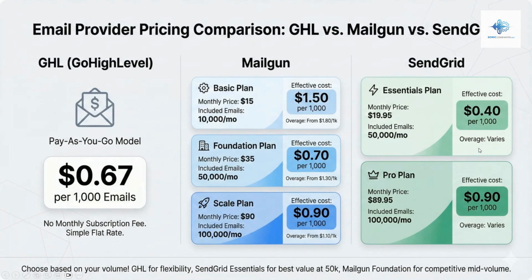SendGrid I've used, especially when HighLevel was unable to do HTML, which now HighLevel can do, so there's no need for SendGrid anymore. But before, it was $20 a month, and I could send 50,000 emails a month at 40 cents per thousand, which was a really good deal. But now HighLevel can do the same exact thing, and it gives you all of these other features as well, which just makes it more cost effective. If you're only focusing on sending emails, maybe you have a side project or a business project you're doing in college, and you just want a one-time application, then use SendGrid.